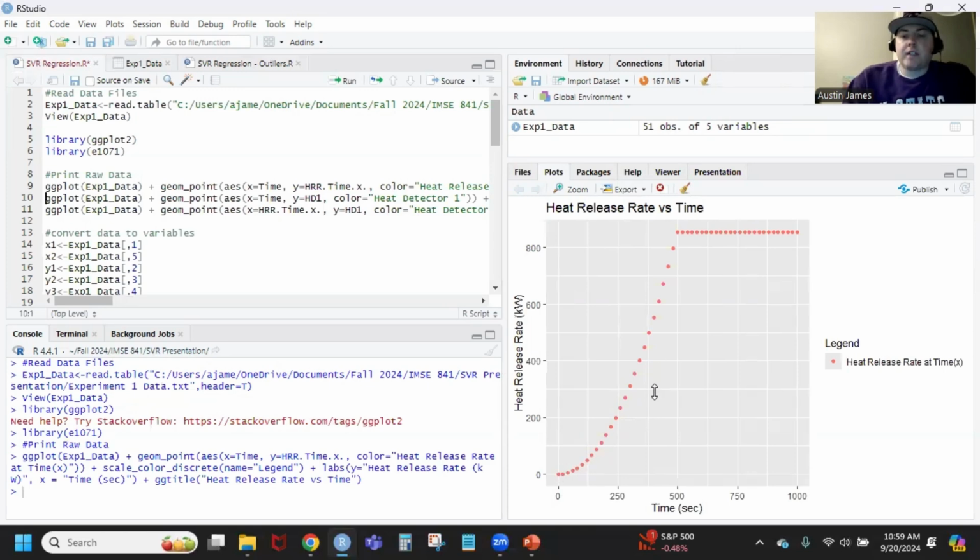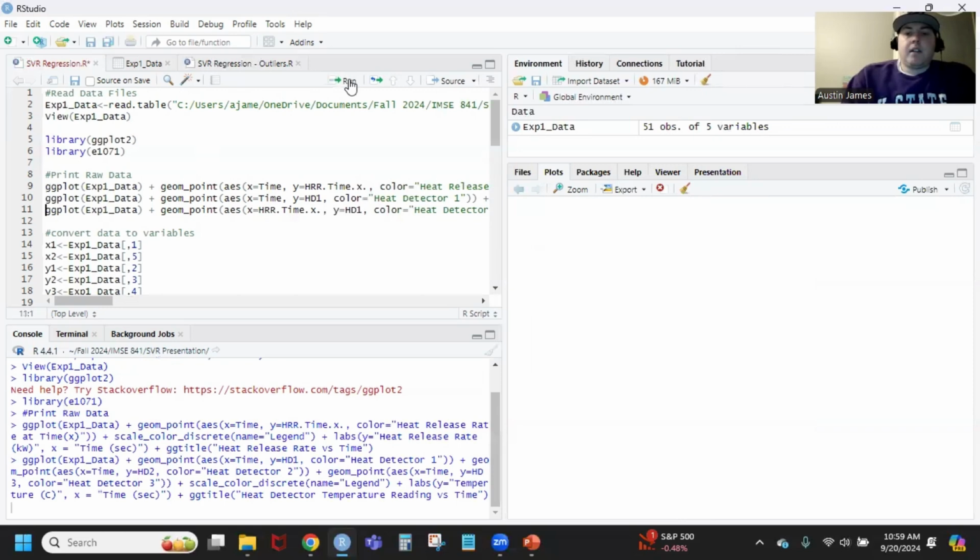So it's going to grow exponentially up to a point where the heat release rate reaches its maximum. In a real life scenario, it'll flatten out and then enter the decay period, so the fire will start to die down and the heat release rate will begin to drop. For this simulation, we just kept it constant once it reaches its maximum.